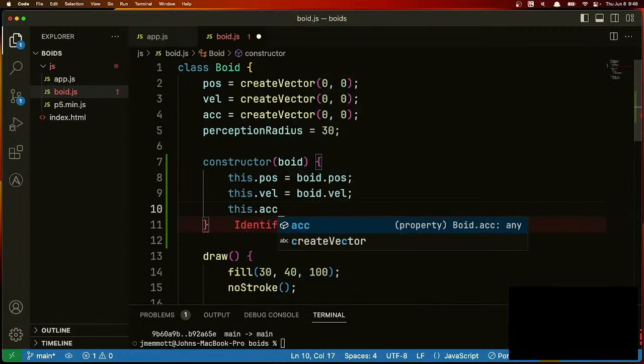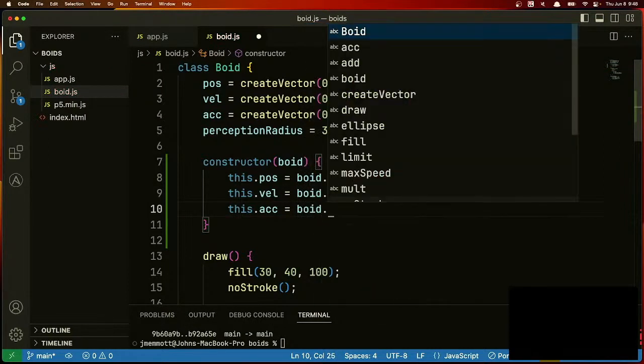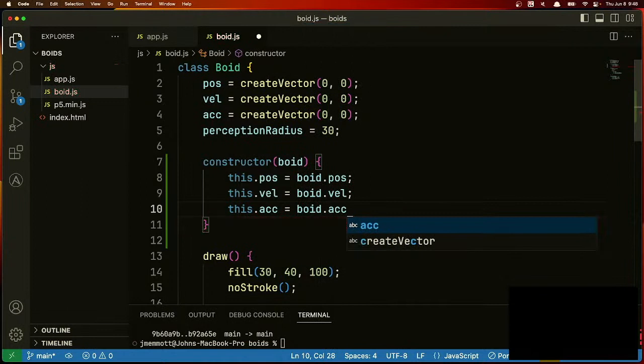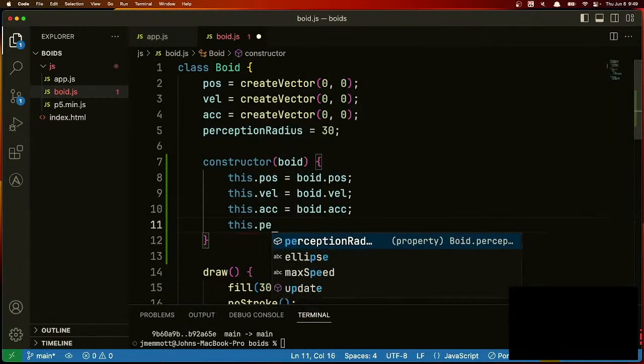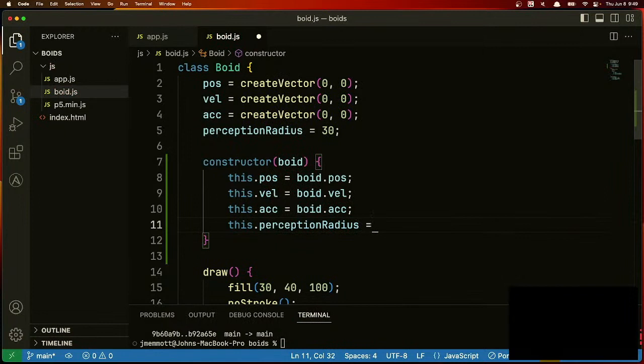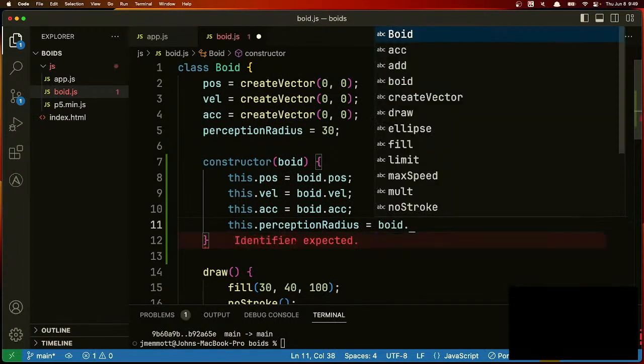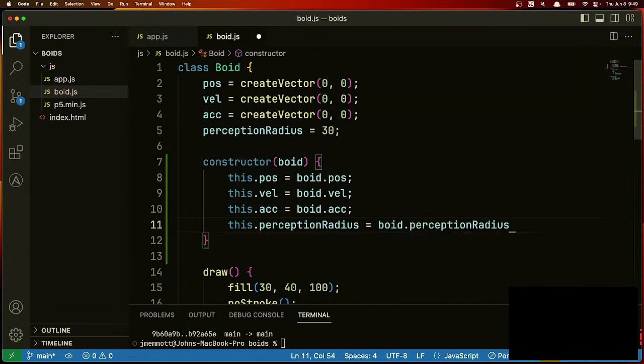This.acceleration equals boid.acceleration. This.perceptionRadius is equal to boid.perceptionRadius. Woo!